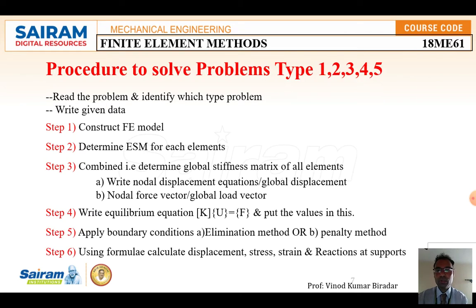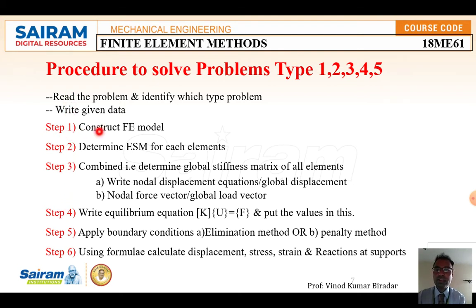Before solving, as I told you every time, the procedure is most important to solve any problem in FEM. The same procedure you are going to adopt for all the different types. First, read the problem and identify which type of problem it is. In the examination, look at the question paper, read the problem, and identify its type. Write the given data and convert all the given data into one unit. Then you have to analyze by applying these 6 steps.